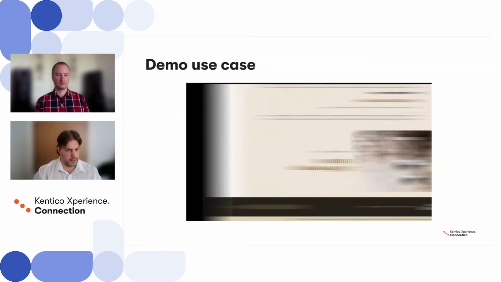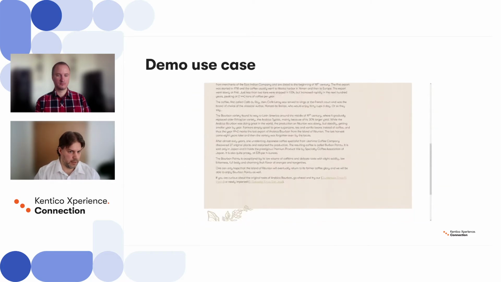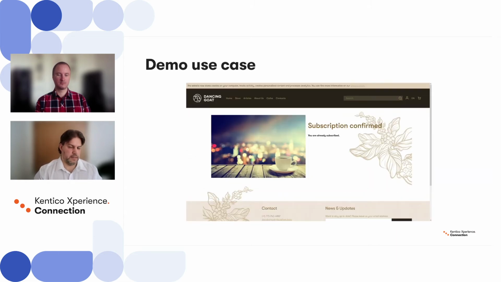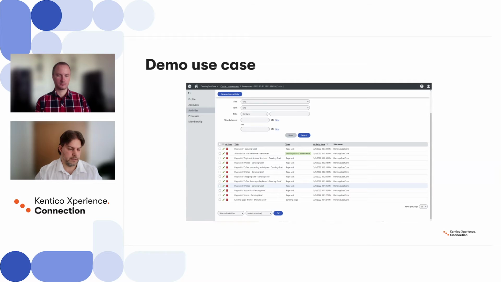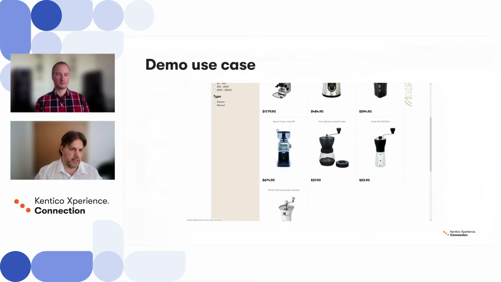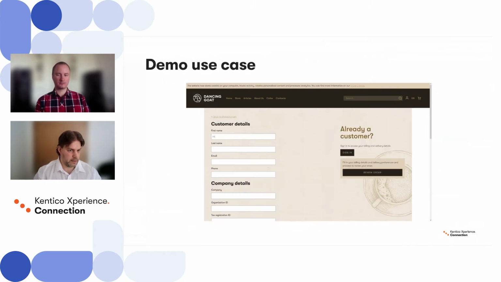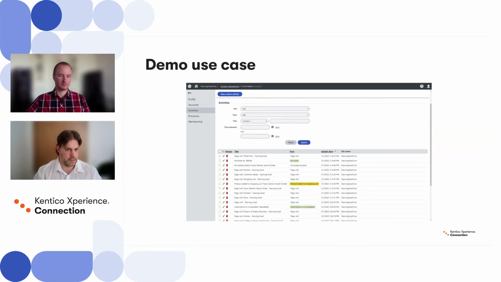When they are browsing the website, the system creates an anonymous user on the backend. At some point, when they are browsing, they find this subscription box, for example, and they subscribe to the newsletter. And after they confirm the subscription, the activity is also included in the system. After some time, maybe they decide to purchase something, and the information that they've included in the purchase form is also included in the system, and the anonymous visitor is now a recognized visitor with all the data that marketers can use for targeting different marketing activities.